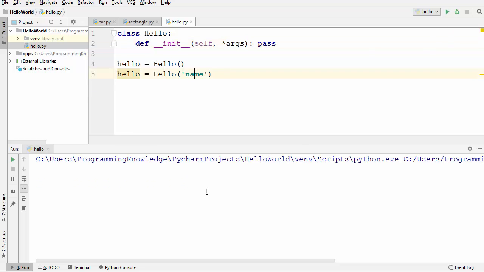And when we run the code, it's also valid. We can also provide multiple parameters here, and it will also be totally valid. So I'm going to run the program once again, and you can see it's totally valid. So if you want to provide multiple parameters to your init method, you can use this kind of notation, or you can provide the default value to your parameter.